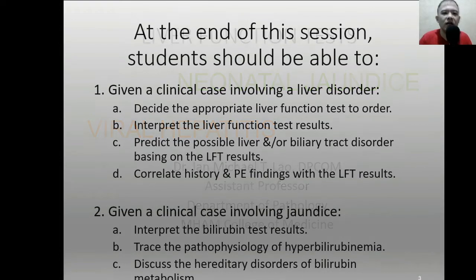And these are the learning outcomes for our lecture for today. So, given a clinical case involving a liver disorder, decide what is the appropriate liver function test to order, interpret the liver function test results, predict the possible liver and or biliary tract disorder basing on the liver function test results, and correlate, of course, the history and PE findings with the liver function test results.